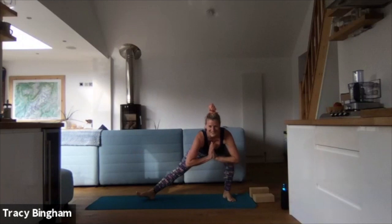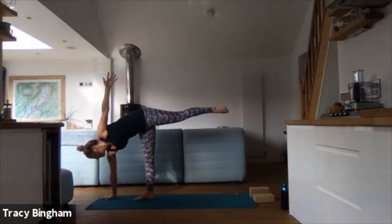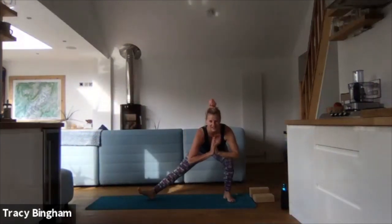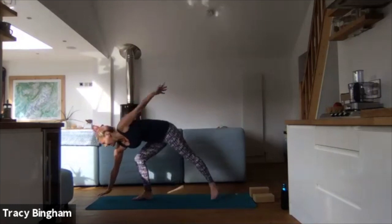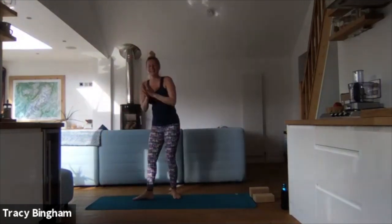Inhaling, come down into your side lunge. Then going up into half moon. Last one, coming down into your side lunge. And then coming up, half moon. Excellent, well done guys. Really good.